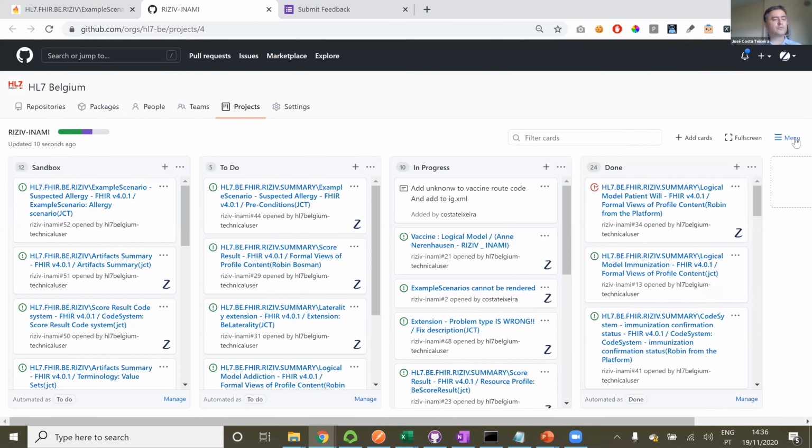So this allows very quick, very short feedback. If people don't understand it, if it's not clear, it goes into the sandbox, because it doesn't mean that we'll act on this, but then it goes here where we can say, okay, is this something that we want to fix? Is this something that we want to reject? And if we want to fix, who is going to fix it? And then we assign it, and then the usual stuff, we just play with the Kanban board as we always do. So this is something that helps us in collaboration.